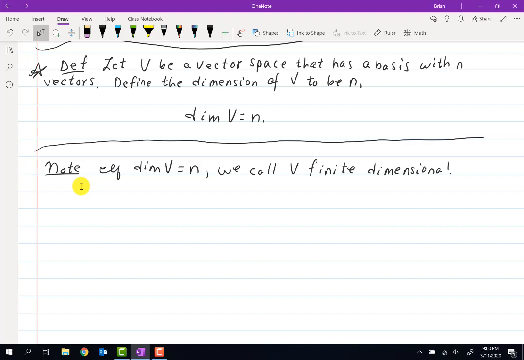A couple other things you might want to know. The dimension of R^n, as you'd expect, is n. The dimension of P sub n minus 1 is n. That's why things like R^3 is isomorphic to P sub 2. It's all because it has that constant term, so the powers of t don't keep up with all the coefficients.